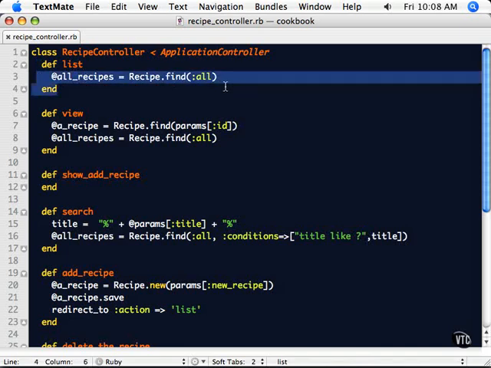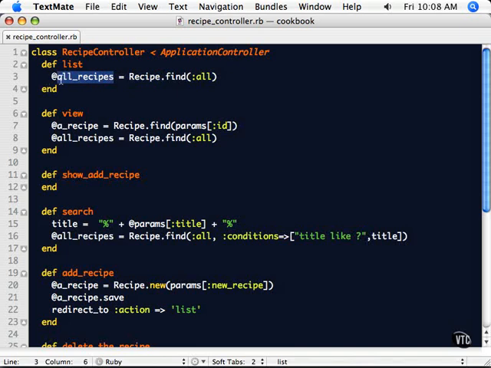In our case, we have a single statement that goes out, asks the recipe class, which is our model, which corresponds to our recipe table, to find all of the recipes in there, and it's going to put them inside of this instance variable called all_recipes, which will become an array of recipes contained in our database.